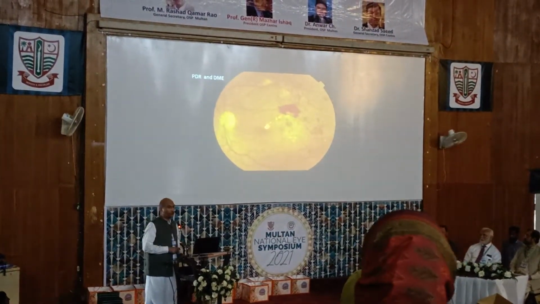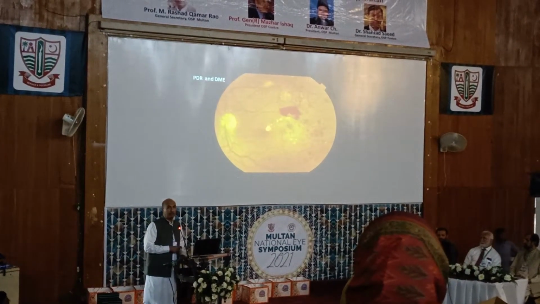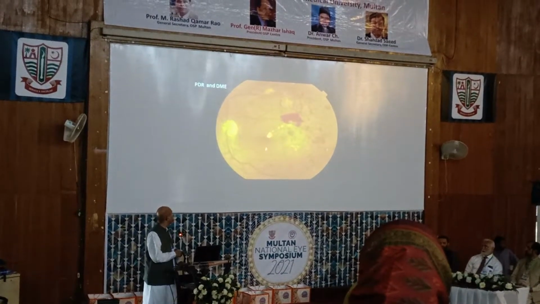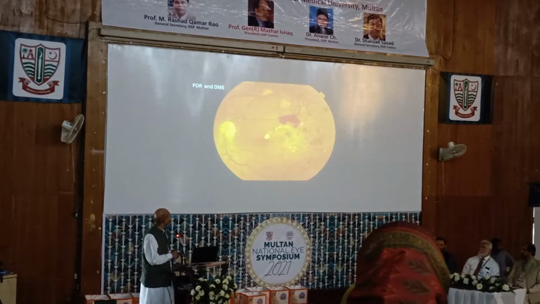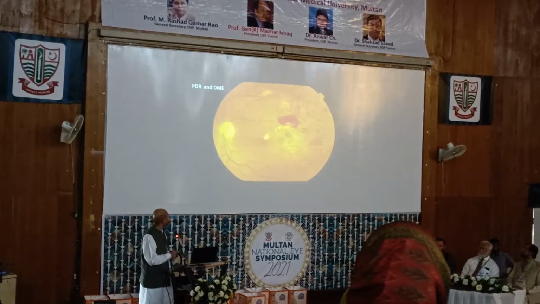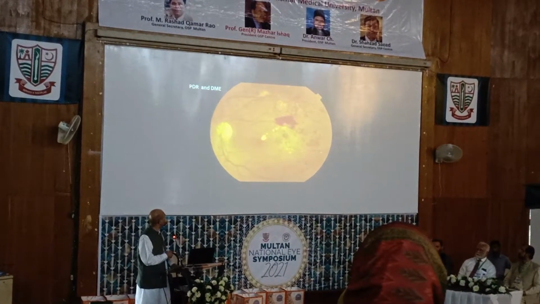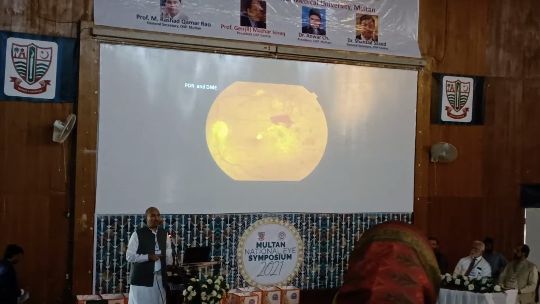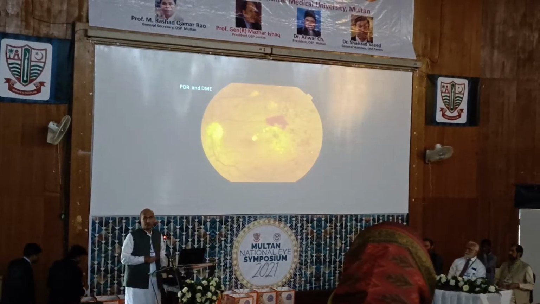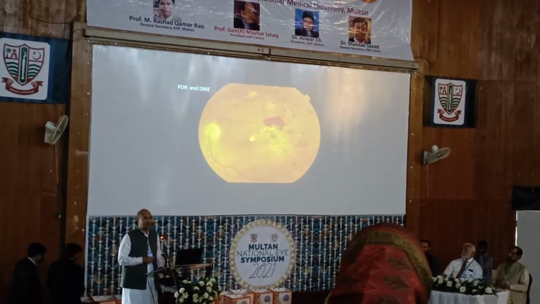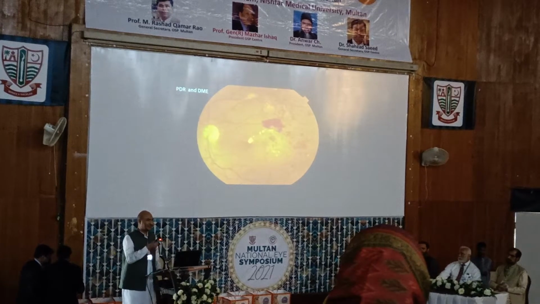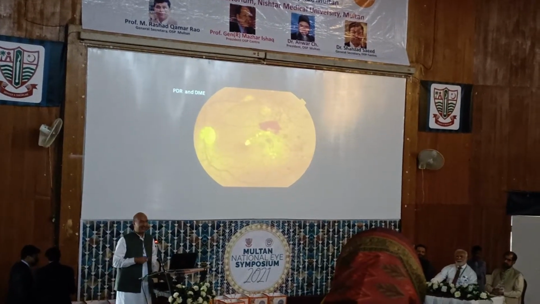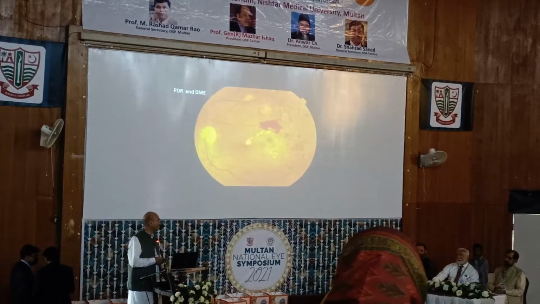This is one of the photographs. Okay, the PGs, anyone who can comment voluntarily, how will you treat this patient? These are new vessels here, pre-retinal hemorrhage, center-involving diabetic macular edema. Keeping the protocol as a recommendation, how will you treat this patient? Anyone? Sir? Any senior faculty member who would like to comment?